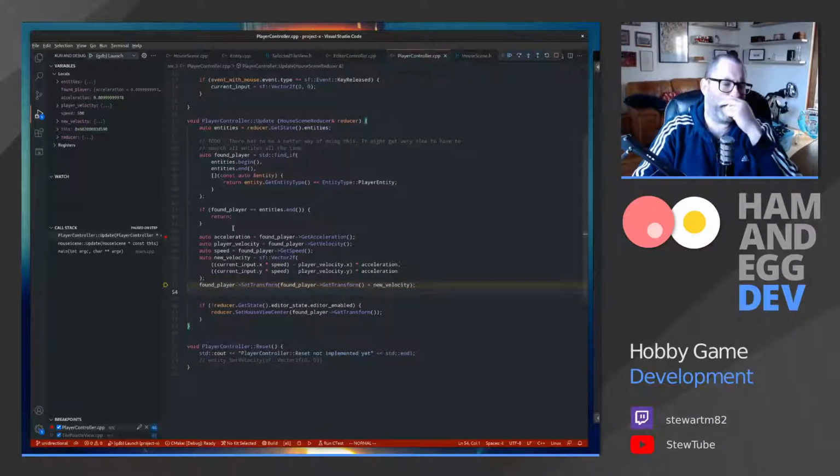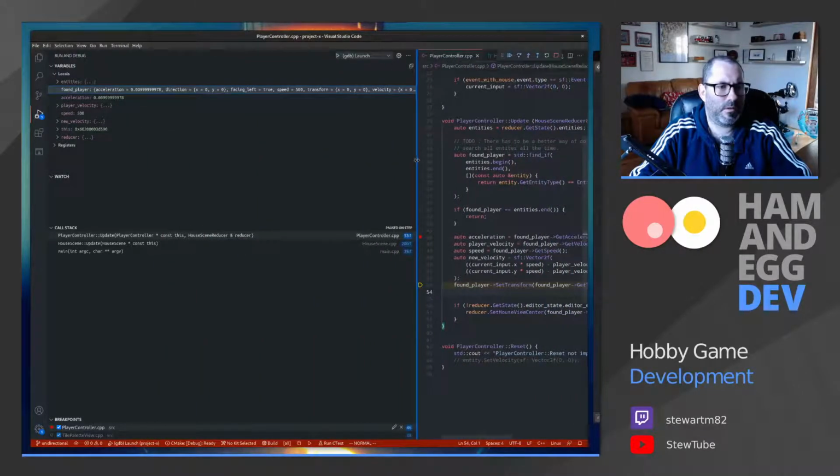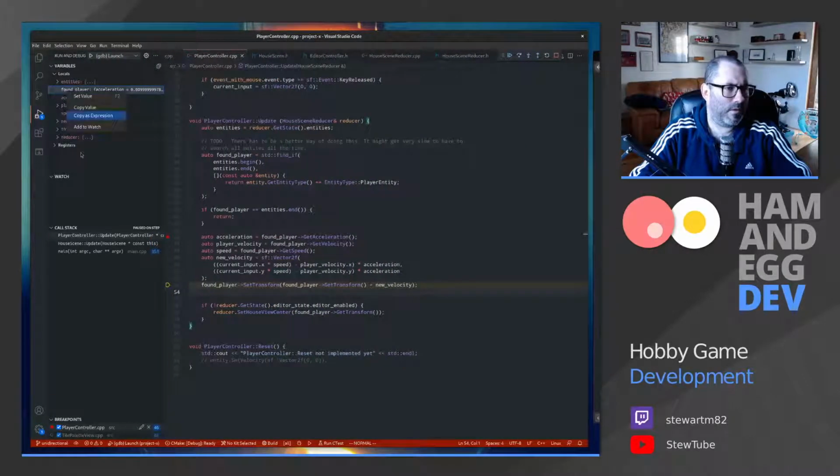This doesn't look quite right here. Player. Why can't I inspect this? Why can't I open this up and look at it? I just want to explore this value, but I can't.